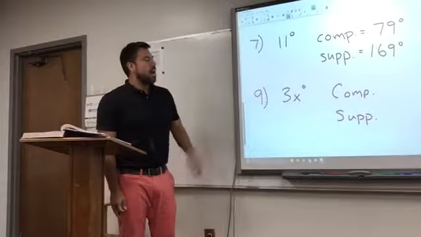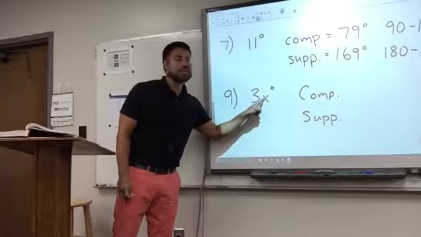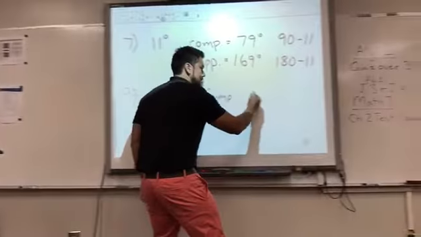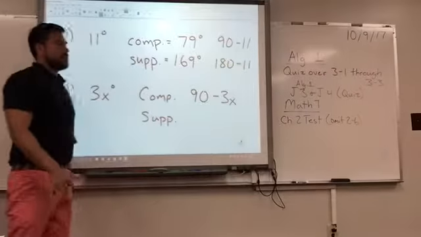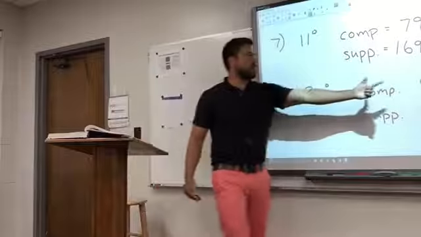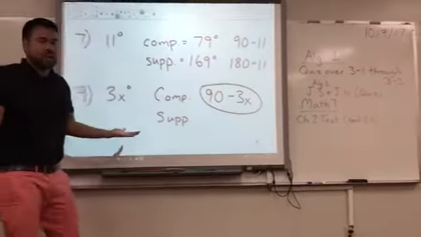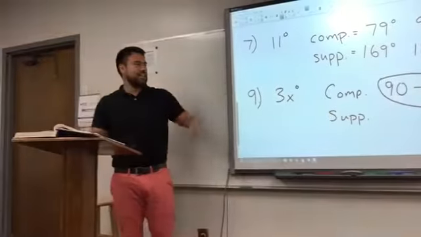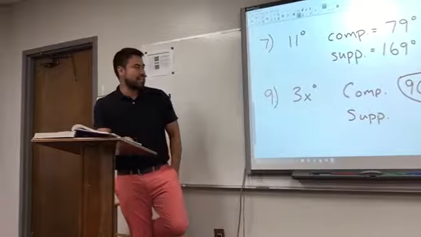180 minus 11. And actually, there's another way you did it, if possible, but that's the basic way of doing it. How in the world are you going to find the complement of this angle? You're going to do the same thing. You're going to do 90 minus the angle. Can that be simplified? Can you make this simpler? So that's your answer. It's 90 minus 3x. Whatever x is would fit, then you figure it out. But that's as far as you can go. Unfortunately, that's it.